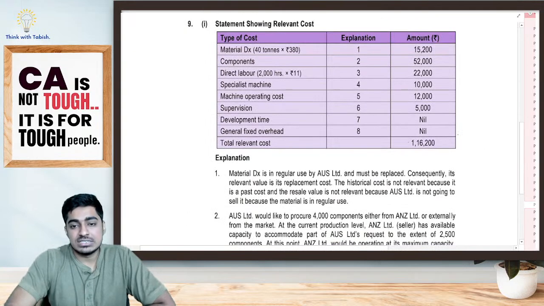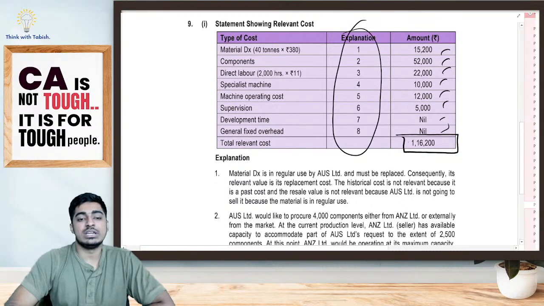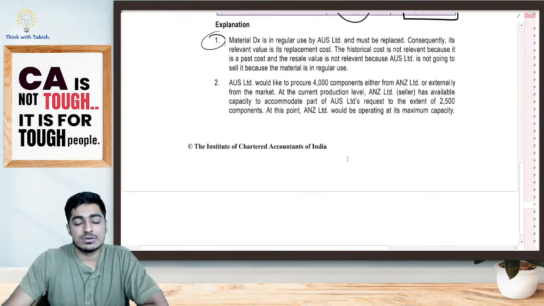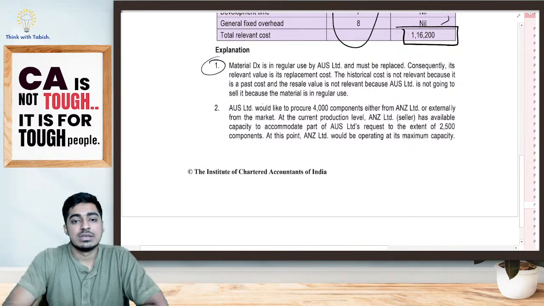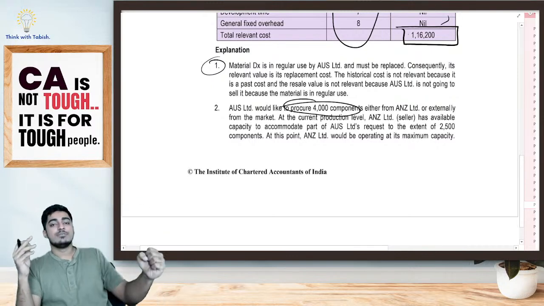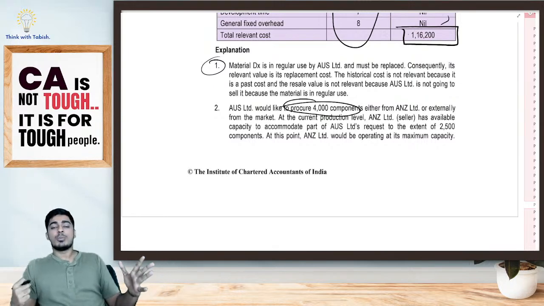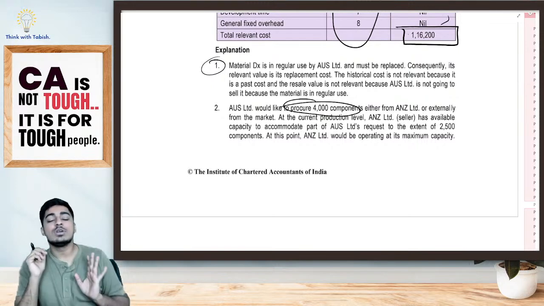1,16,200. Exactly the same answer. For everything they've given notes. The only difference is we've shown it this way. They've written sentences and paragraphs. Believe me, in the exam you will not have time to write such long paragraphs. They're writing every item in the form of a paragraph. See, procurement of 4,000 components. How simple was it? Buy it from outside, 15 rupees into 4,000, 60,000. Make it here, variable cost how much, opportunity cost how much. Company will choose the lowest of the two, therefore 52,000 is relevant.